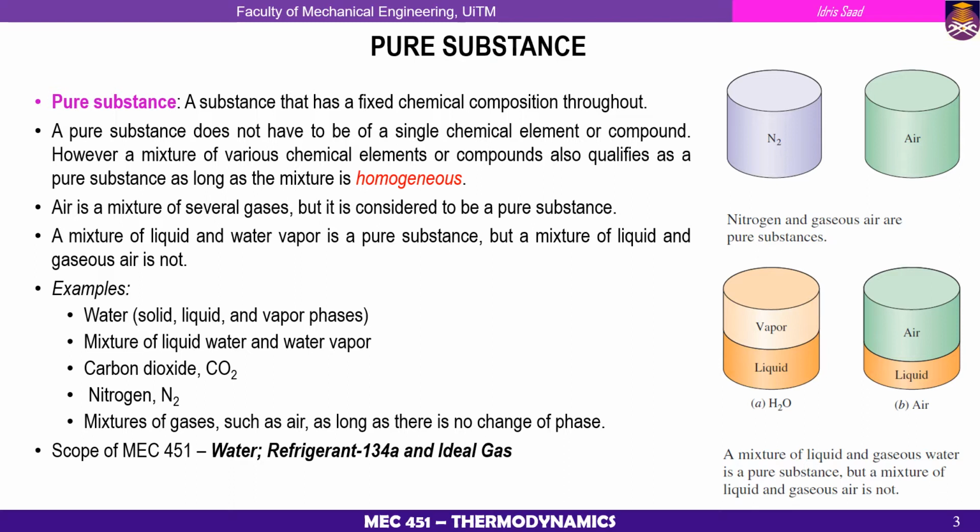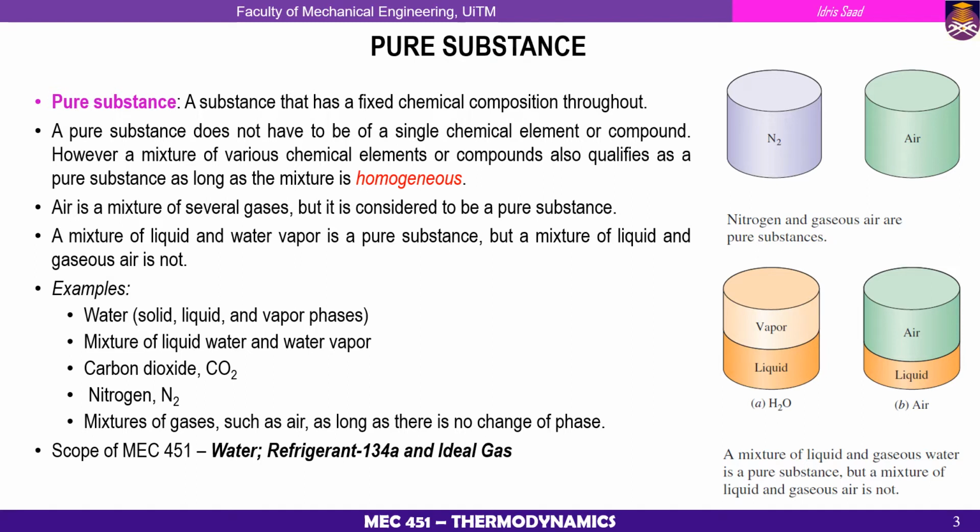Let us consider water as our substance. We all know that the chemical composition of water is H2O. Now, let us consider water in the solid phase, an ice cube. The chemical composition of the ice cube is H2O. Then we leave it in the surrounding area and that ice cube will melt and change its phase into water. Although the ice cube is changing its phase to water, the chemical composition of the water still remains as H2O. Then, we may boil the water to become steam, or in thermodynamic language, vapor.